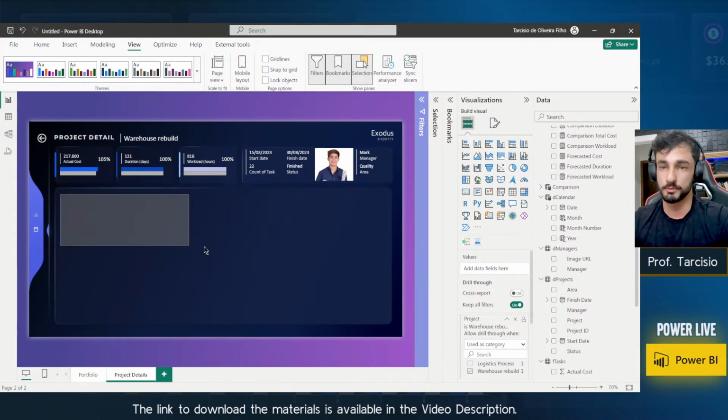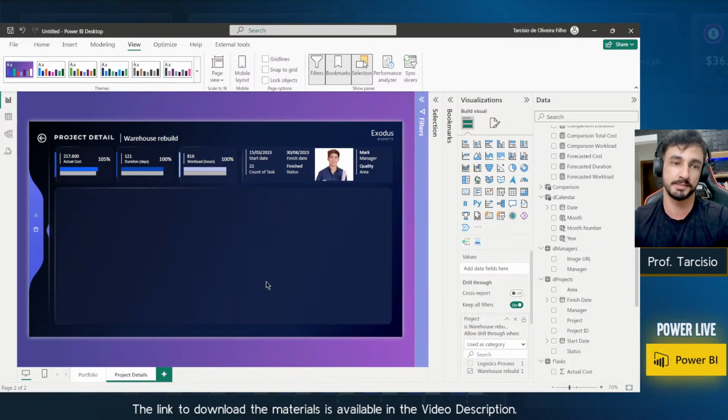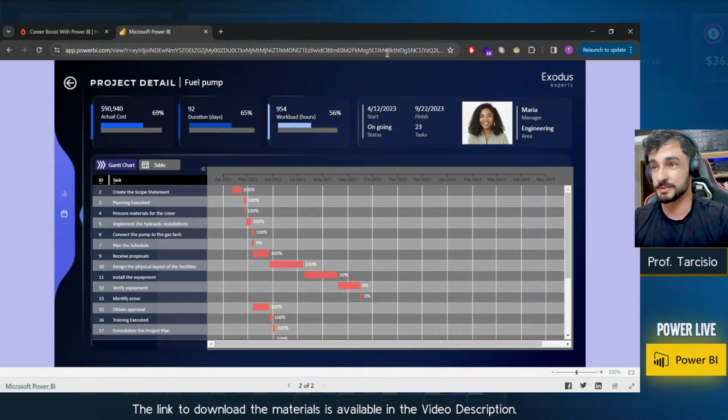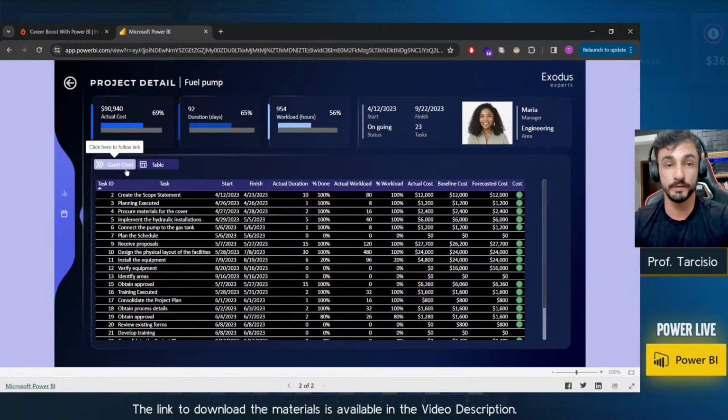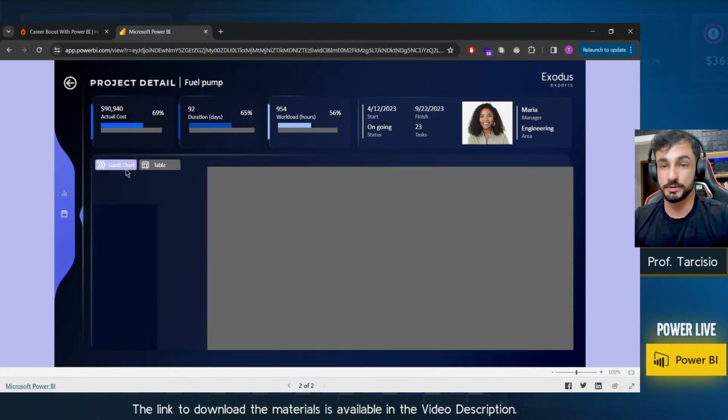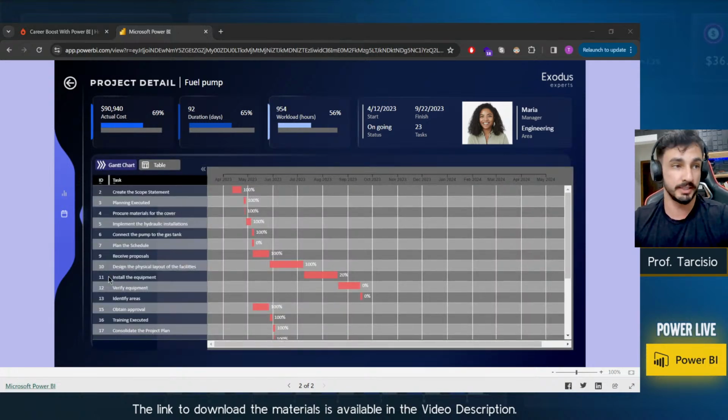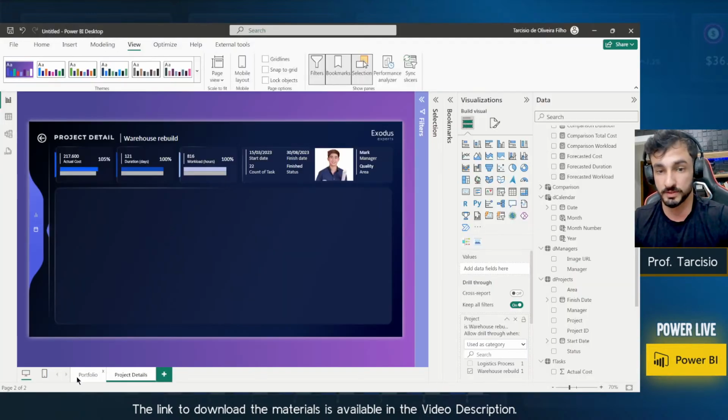Yeah, great. So now we are going to do the last part. The last part, we are close to the end. Let's check what we have here for the last part. It's the detail of the Gantt chart or the table for all the tasks. Okay. So this will be very similar to what we have done in the last page. So I will copy and paste. Okay, I will copy and paste that because it will be very useful.